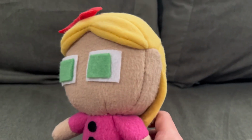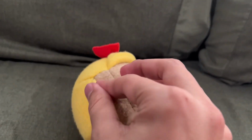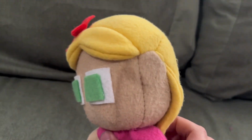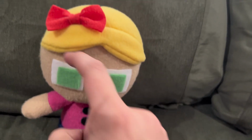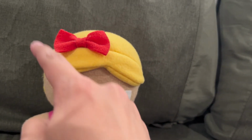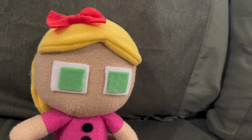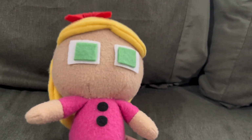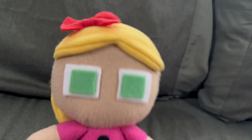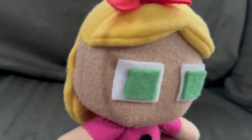So the head is a baby head, but of course in the beige color. I modified parts of baby, so then she looks more like Elizabeth. Her bangs, instead of being a bunch of swoops, is just one or two big ones, so it looks like Elizabeth's middle part, kind of. It's kind of hard to tell because of course she's a sprite, but I tried to adapt it as best as I could. She's got her red little bow tie right there.